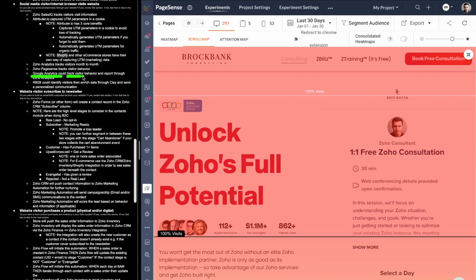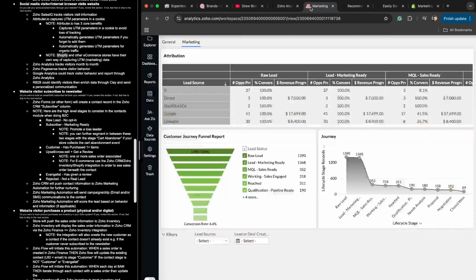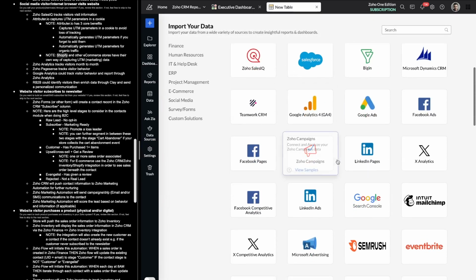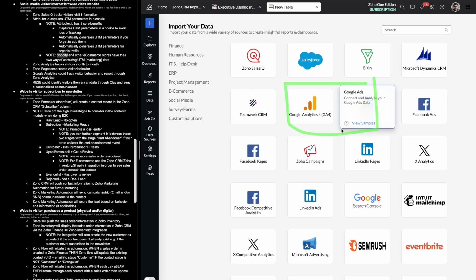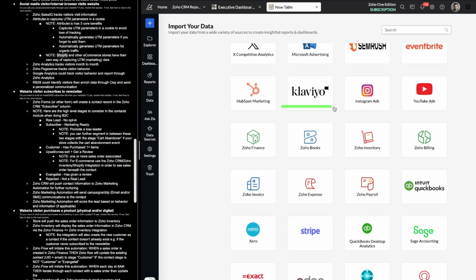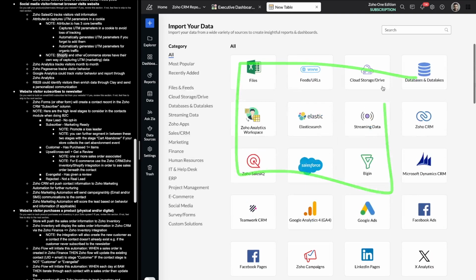Last couple sections here. Google Analytics could track visitor behavior, reported through Zoho Analytics. This is a great note here. Essentially, inside of these data sources, if you don't want to track just through Zoho SalesIQ, I meet a lot of people who are like, hey, ride or die GA4, great. You can bring GA4 information in. Google has all this marketing information you can bring into Zoho Analytics to improve your overall understanding of your marketing efforts, right? How are you driving traffic to the website? So just know that there are many data sources you can use inside of Zoho to report on those things all in one place.